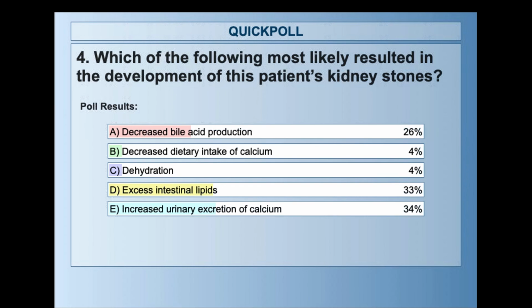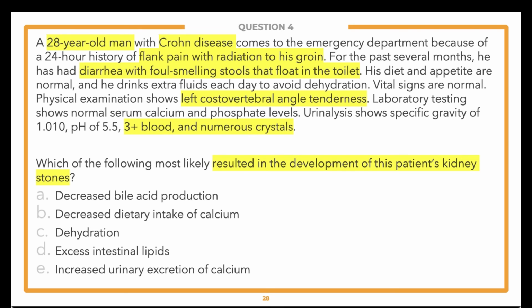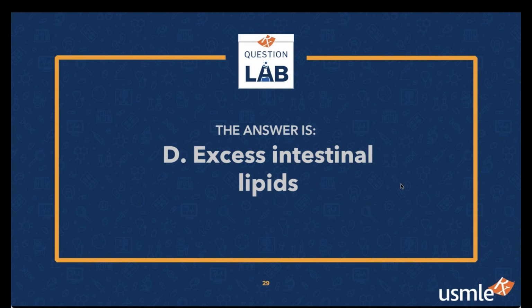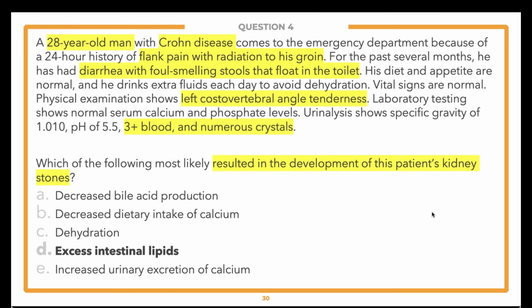Okay, so with that, I'm going to hide the results, and we are going to share the answer. And the answer is answer choice D, excess intestinal lipids. Again, just narrowly beat out by answer choice E in terms of votes, but again, tough question. Well done, everybody that got that one. And if you didn't get it, or maybe you were thinking this and decided to go with a different option, that's okay. Abraham's going to walk us through this one. All right, off by 1% again.